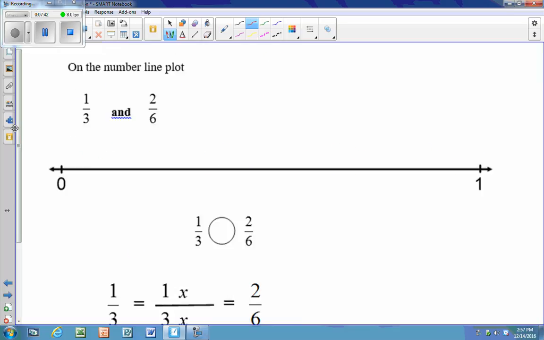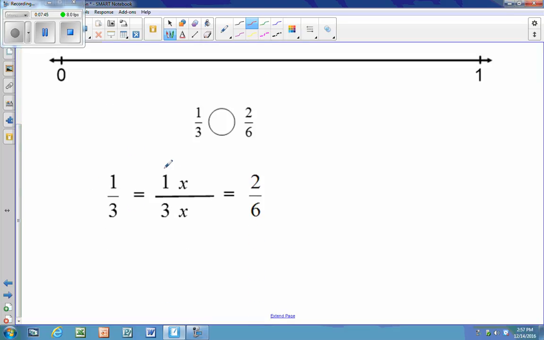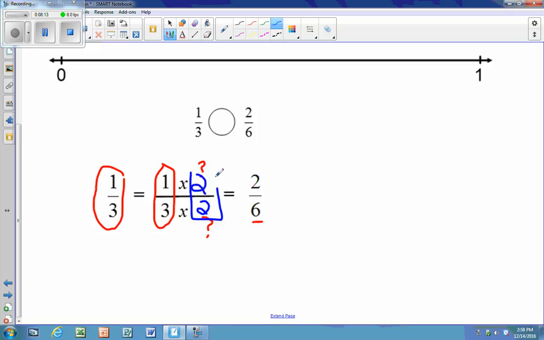Another way to look at this is to look right here, and I can see I have 1/3. I'm going to take my 1/3 and make an equivalent fraction and see what I can multiply to get me to 2/6. So 1 times what will give me 2? Well, the answer to that is 2. And then I look at 3 times what will give me 6? And it's also 2. And I look at 2 over 2, and that's 1 whole, so it's just like the same equivalent fraction, because I have 1/3 times 1 is 2/6, so these two are equal.